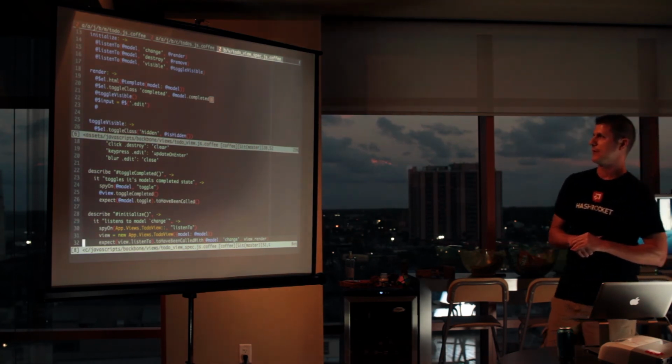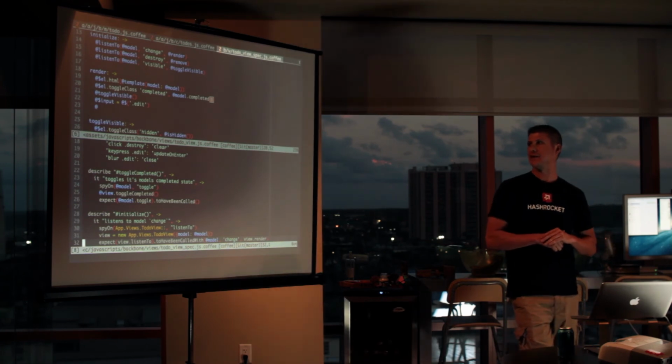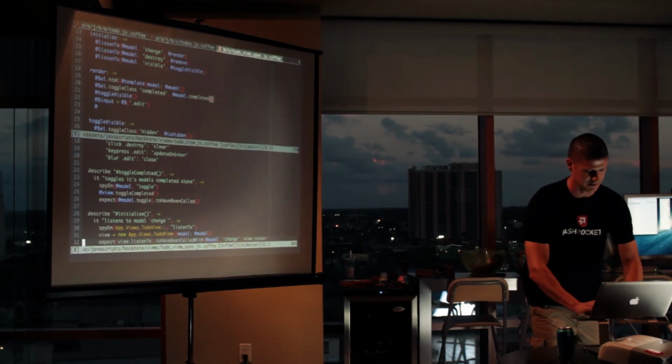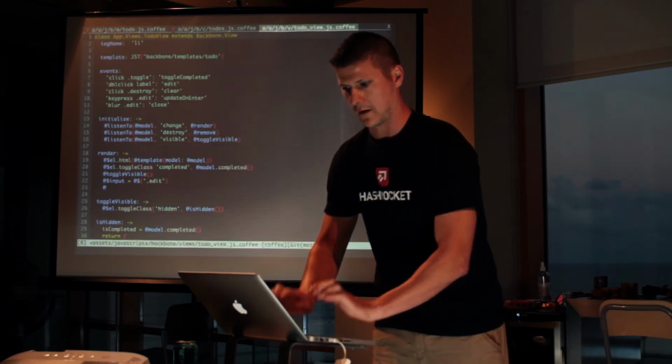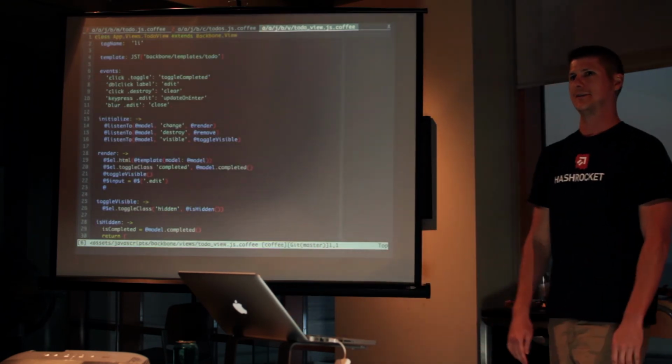Well, okay, so I can go two directions here. I can either write an expectation for this view, because there's a lot of expectations that can be written, if somebody has questions about them. In fact, I'll just close this out and let you look at the view for a second. Or I can just answer questions.